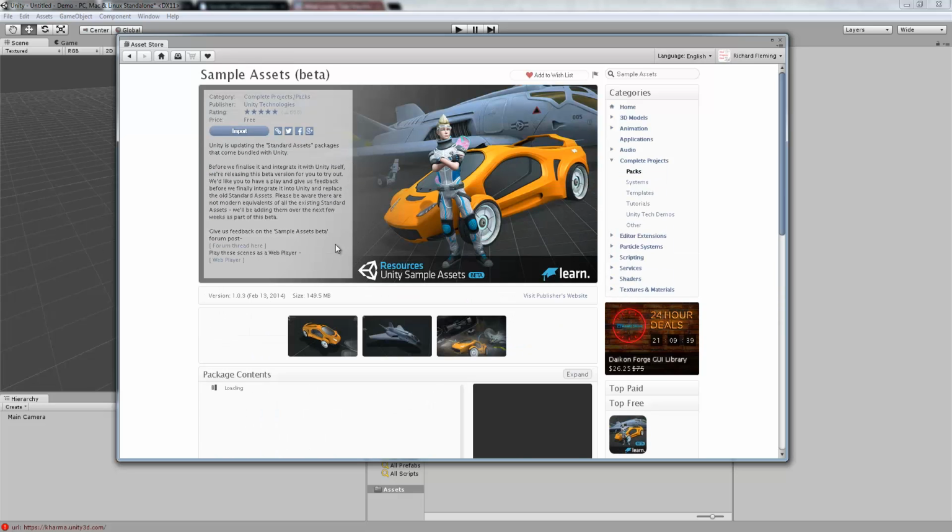is a really good asset pack. Besides just simply the finished and fully functional vehicles and some prototyping objects, the character controllers in this asset pack just beat the pants off the character controller that comes default with Unity. I mean, just hands down, there's no comparison. Don't even bother with the default character controller in Unity. Download the sample asset pack. Use their camera rigs. Use their controllers. It's just infinitely better, I promise.